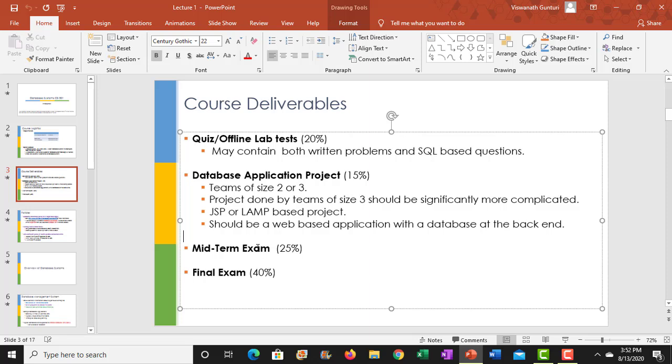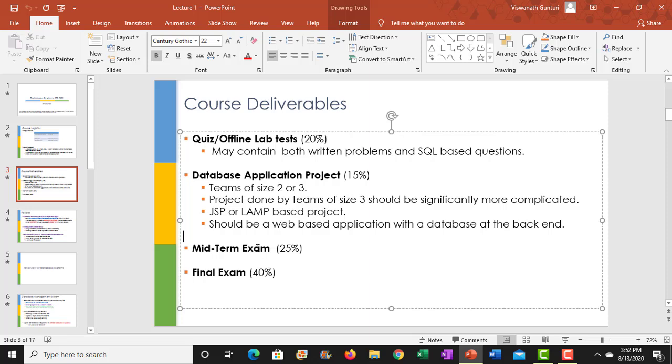Normally I have some lab tests, but unfortunately we cannot run lab tests. So I'll request you all to install some set of software. These are free to download, and these will be database software. We will install Postgres on your computers.